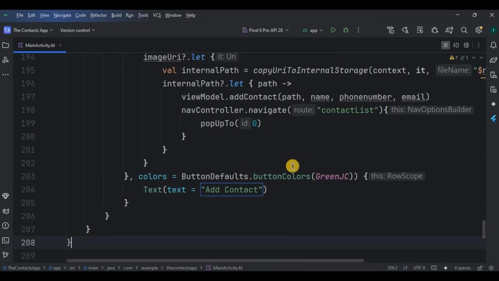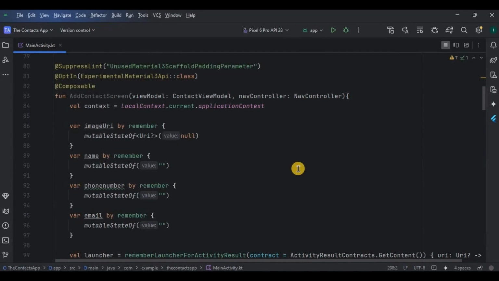And done. The button color is green and the text written on it is add contact. And that's it. Our add contact screen is ready.